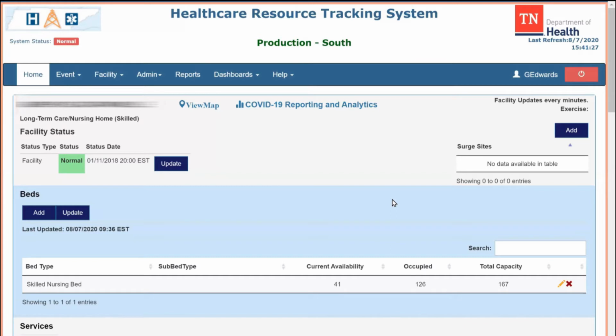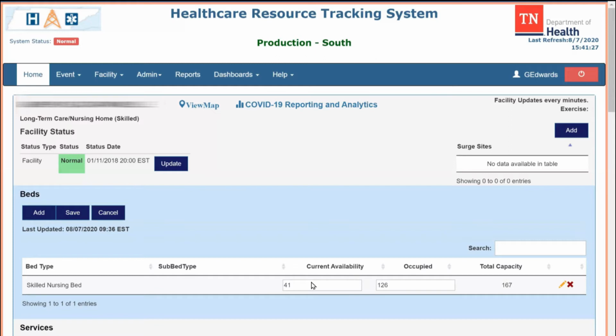So if I was a facility administrator and I wanted to be very conservative with what I allowed my staff to do, then I might set up most of my users with a really limited set of permissions. And so in those situations, they wouldn't necessarily be able to add new bed types. They wouldn't be able to delete or edit data that's been previously entered. Perhaps all they'd be able to do would be to click the update button, and then they could make changes to current availability and occupancy. So the system is very much geared around individual permissions, and what you're seeing here is not necessarily what everybody in the system would see, even if they could access this page. The tools and menus that they see are very much based on user permission.